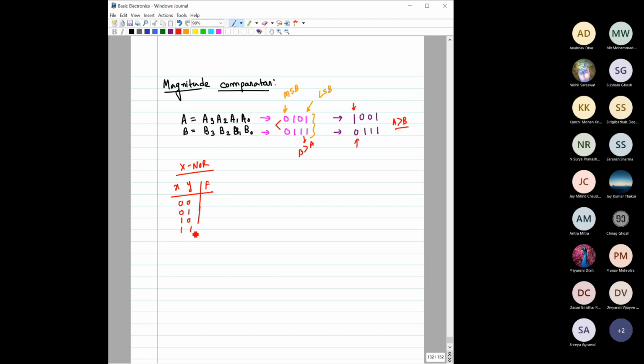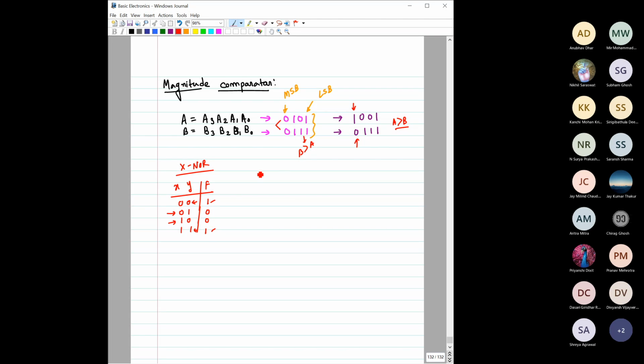Please give me the outputs: 1 0 0 1. So when these bits are different, the output is 0. When the bits are equal, for example for x and y, the output is 1.